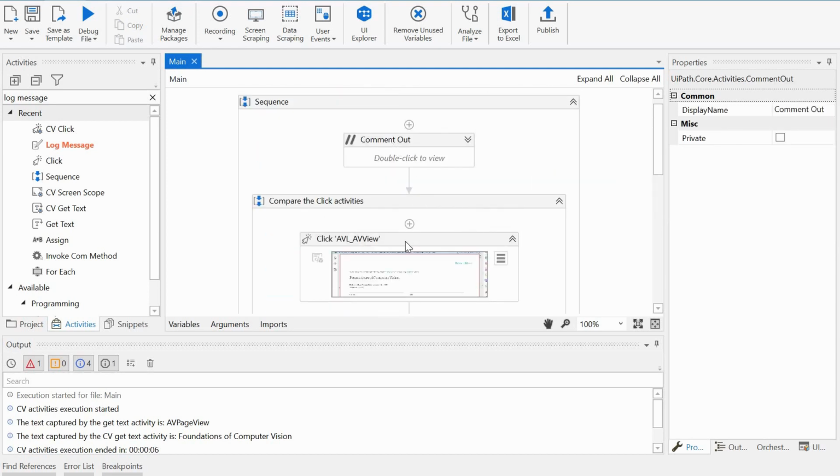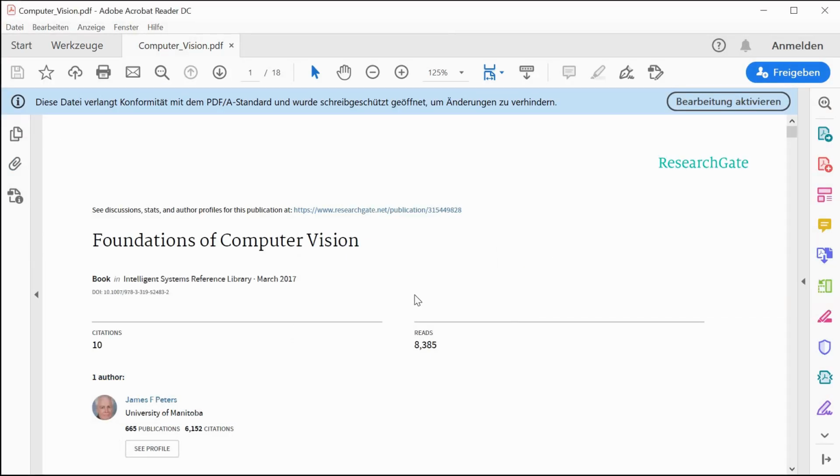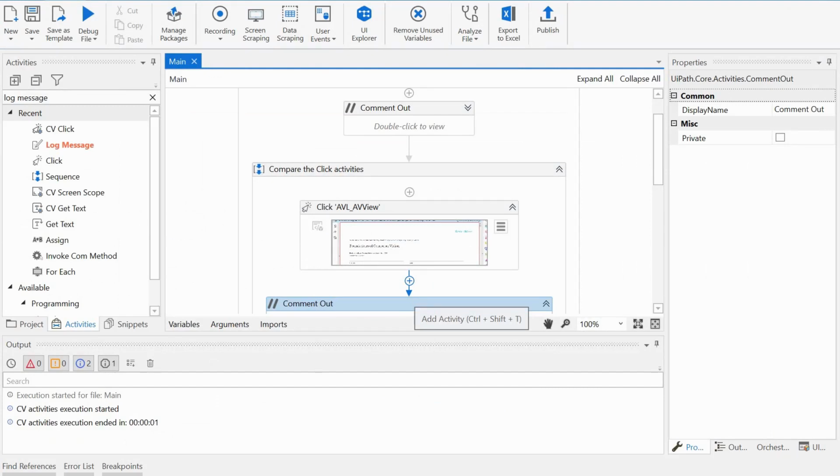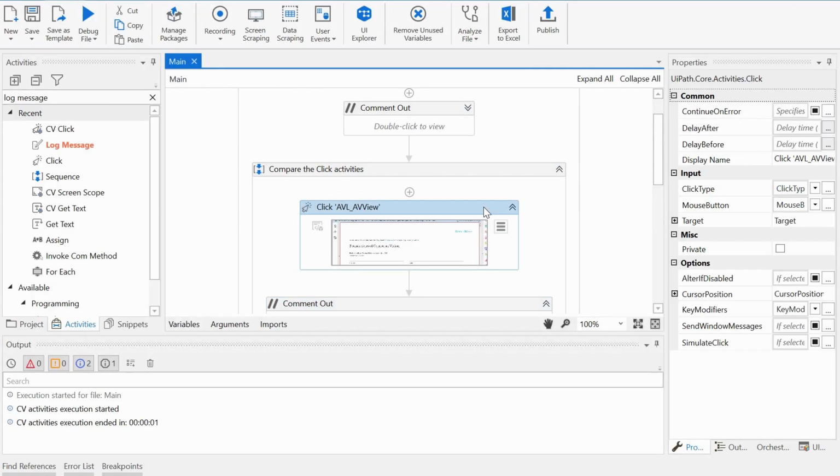Let's try the classical click, see if that works. Yeah, it has clicked. We've seen somewhere here in the middle of the screen, so it was not able to see the button and get at least the coordinates. So this does not work.